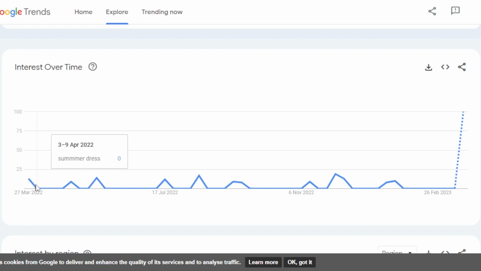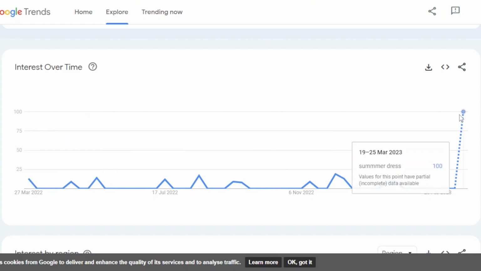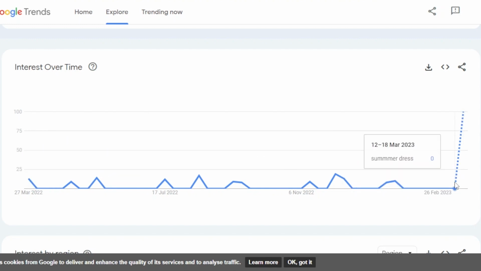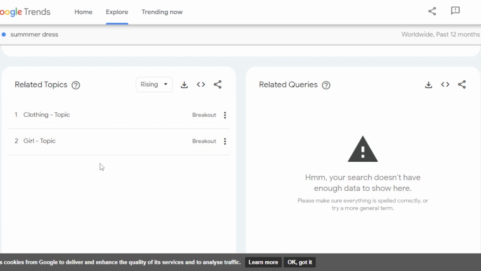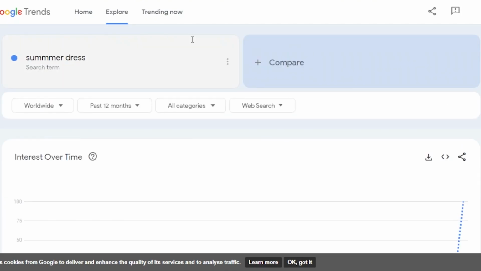You can see it was not trending before, but now the graph is going up, and we even have a prediction that it will go up in the next month or 20 to 30 days. So this is actually perfect. This is a trending product that we just found, and I can scroll down to check out more topics. So now I know that summer dresses are trending and I'll be able to create such products. I need to create products related to summer so that my shop has the best and trending products available.